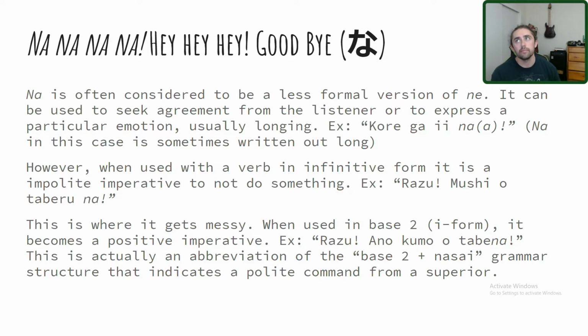Mostly they'll use tabete, which is less harsh and more on equal footing. You're not talking as a superior to someone. You'll be like, yasai o tabete. But if the kid's just not eating it and the parent is fed up, then they're going to be like, hey, yasai o tabenasai. Eat those vegetables. So if it's in base 2 with the na, then it switches to become a yes, do something. So that's just another way that this na particle is out to get you.